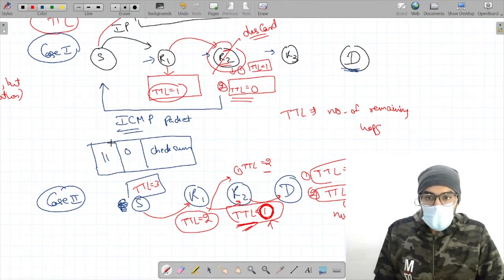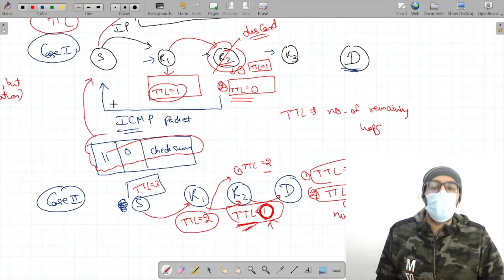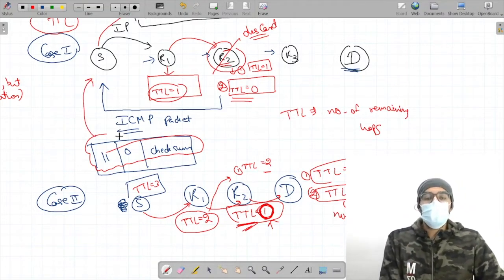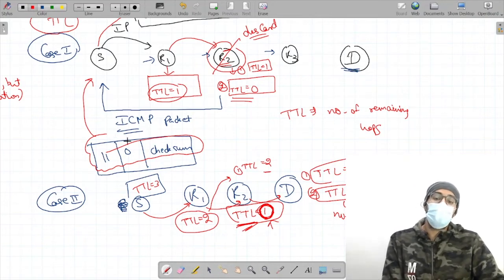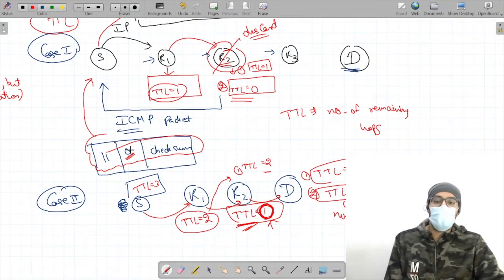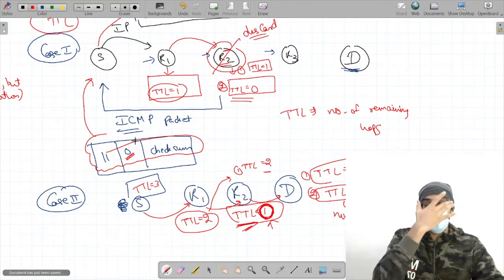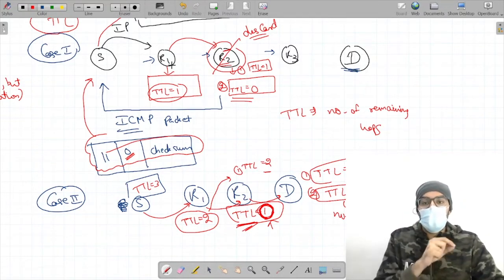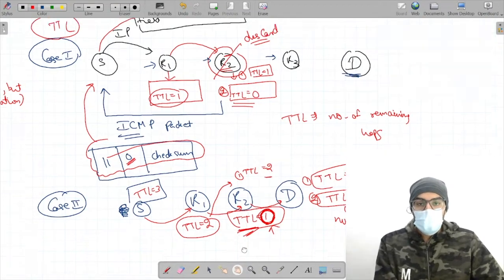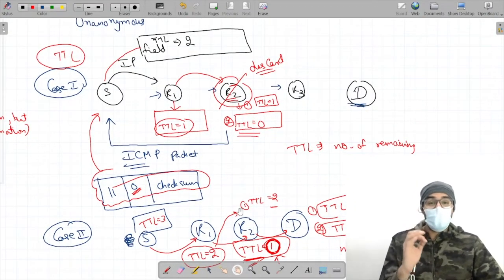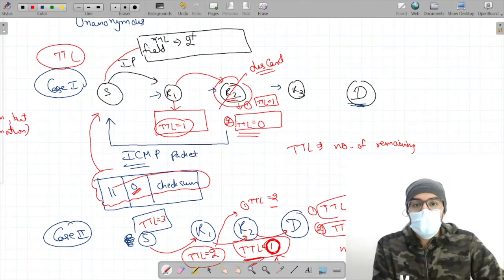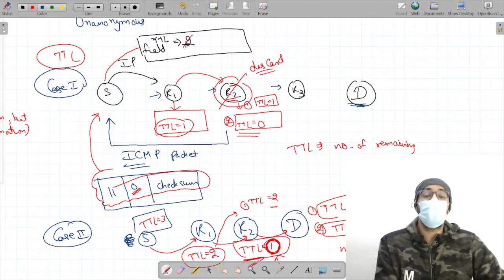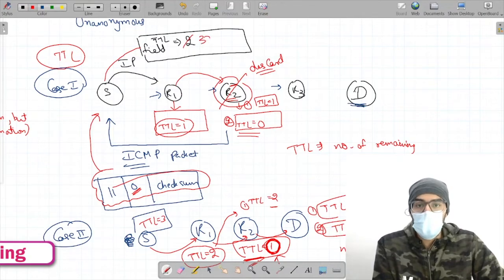So when this ICMP packet reaches the sender, it sees that the reason for the discarding of the packet is TTL, and it is coming back from the router. This 0 tells that the packet has come from the router and not from the destination. So the next time it is going to send the IP packet, it is going to send with an increased value. That value will be 32.